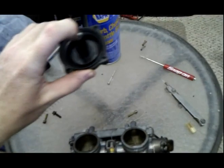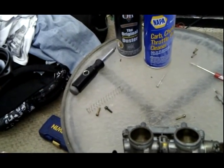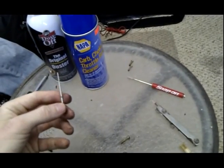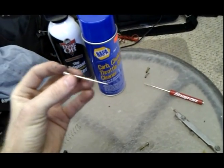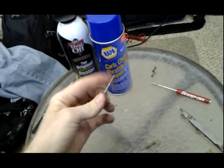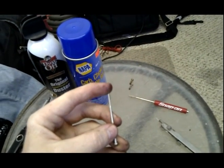I'm going to say the same thing that I said when I talked about buying new ones. Whenever you rip it, you're going to have to buy new ones, because if you warp this thing, it's going to perform horribly, especially on a 250, which doesn't really perform that well to begin with. So sorry for you 250 owners. I like the bigger motorcycles, but you look at the tip of this, make sure it's sharp, make sure nobody's taken this out before and damaged it. This goes into the main jet.